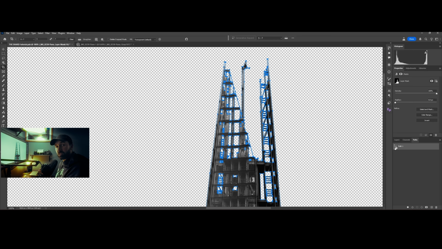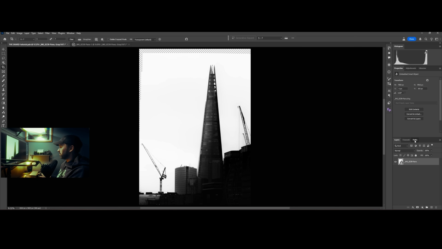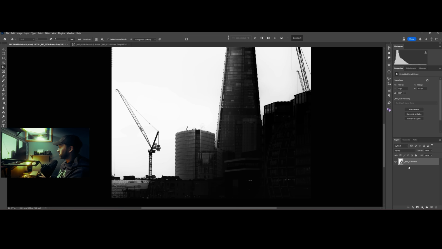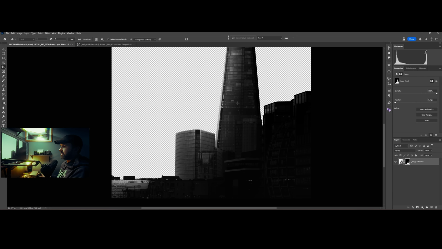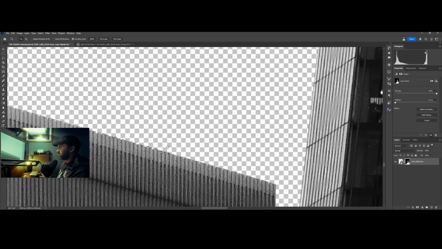Once you've done your pen tool selection, you would then control click on the paths selection in your paths palette, and then you've got your marching ants. Then all you simply do is go over to your mask tool and create mask. So if I delete that mask now, I can go back to my paths palette, control click or command click on a Mac, and I've got my marching ants back. And all I'll do is go back to my layers palette and create a mask. Easy as that. Although now you'll see we've got quite harsh edges around the selection of the building itself.